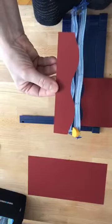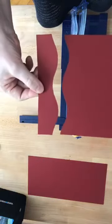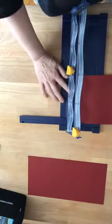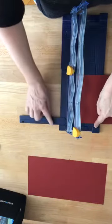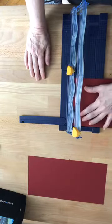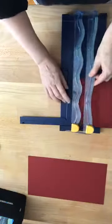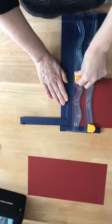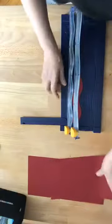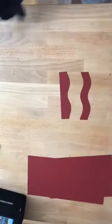So I've got my first wave here, and then for the second wave I need the wavy cut on both sides, and I want these to fit together perfectly. So I'll use this as my first cut, and then the ruler also extends to the right, so you can measure left or right. And so what I'm going to do is move this so I have about 1 inch again. And I'm just going to cut. So there we have it. I've got all of my pieces.